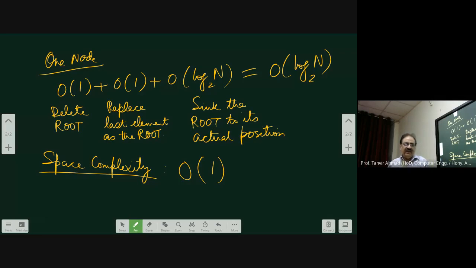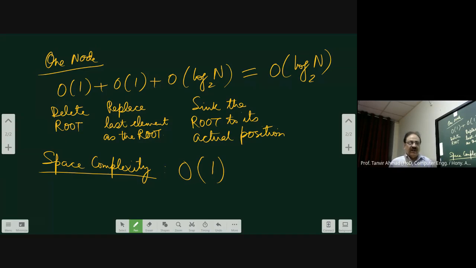Now, to just sum up the things, we build a max heap tree from an unordered array. Then we find the maximum element which is located at the top, that means the root, because we are going to use the max heap. Then we are going to swap AN with A1. Now this swapping step is nothing but replacing AN with A1.